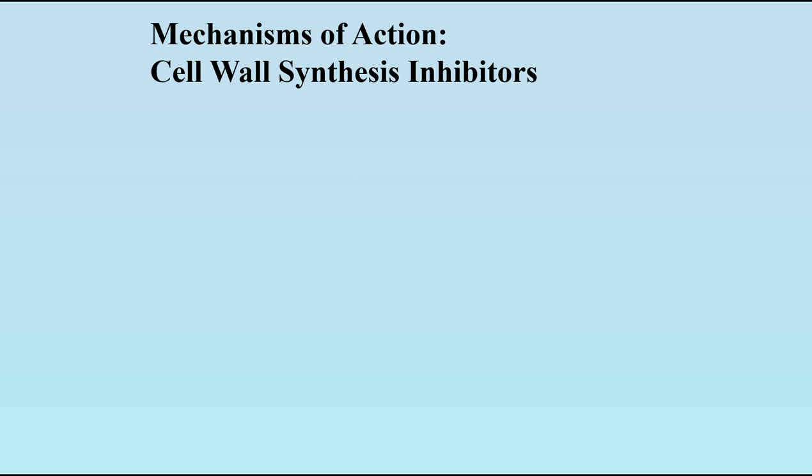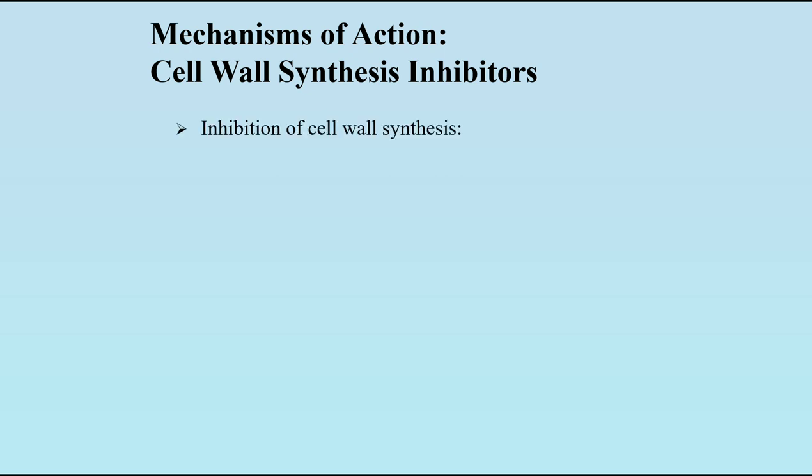Now, moving towards the mechanism of action of the cell wall synthesis inhibitors. So remember that here the cell wall we are talking about is the bacterial cell wall, and the inhibitors are the antibiotics which are acting on the cell wall of the bacteria and stopping its synthesis, and as a result the bacteria is no more in its active form, and eventually it collapses, damages, and is destroyed.